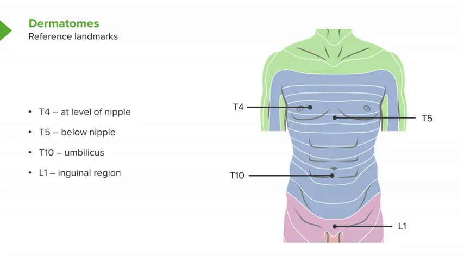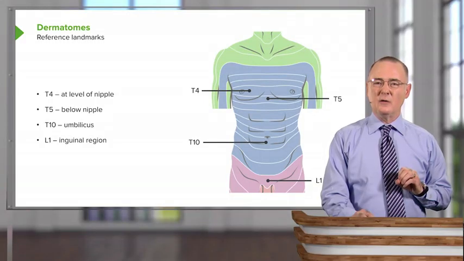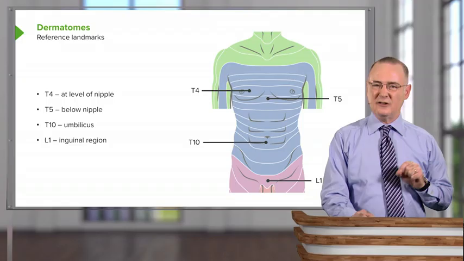An example of how this might be useful clinically would be with a pregnant woman who's undergoing childbirth. She may want to lessen the pain that's associated with this life event. And when they administer the epidural, the physician will want to make sure that the skin is deadened from T10 inferiorly, and that there's a deadening of the skin bilaterally. And if there is, the anesthetic is going to be effective in alleviating the pain.